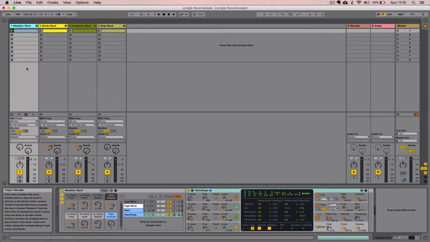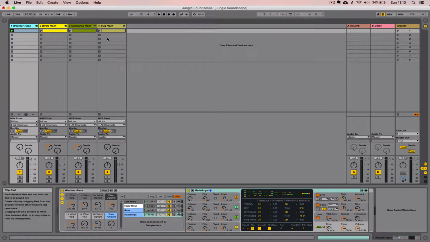Part of the challenge for me here was to try to emulate natural sounds using nothing but the operator synth inside Live. So absolutely no audio samples have been used here, all sounds are being generated by Live's operator synth, although I have used some MIDI effects to introduce randomness to the pitch and timing of the animal calls.